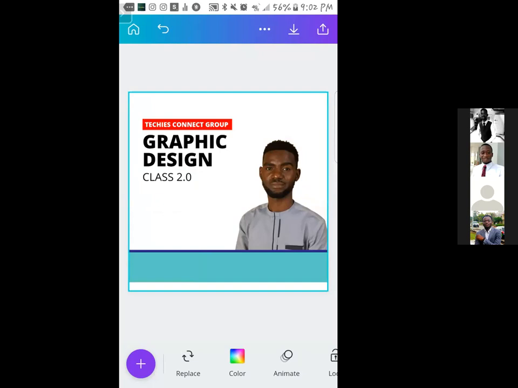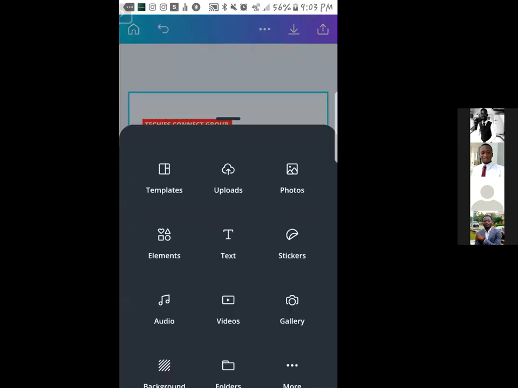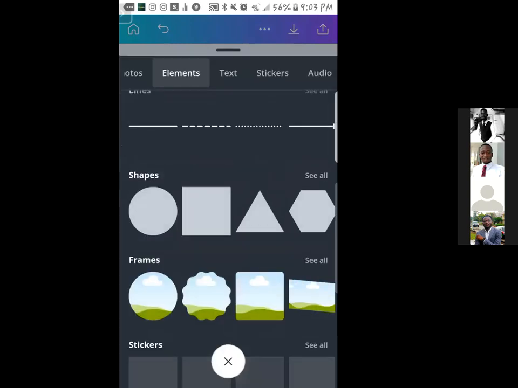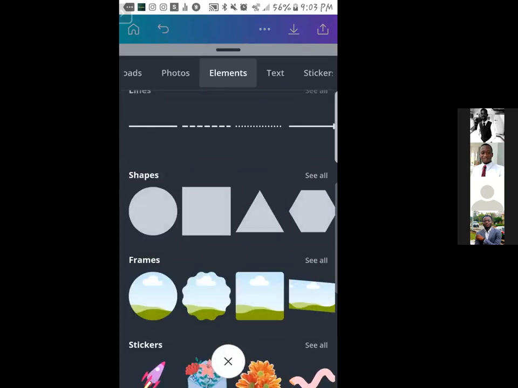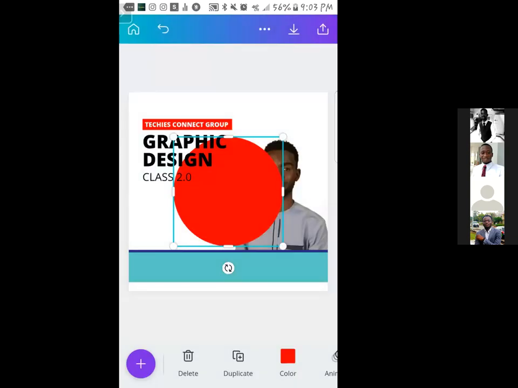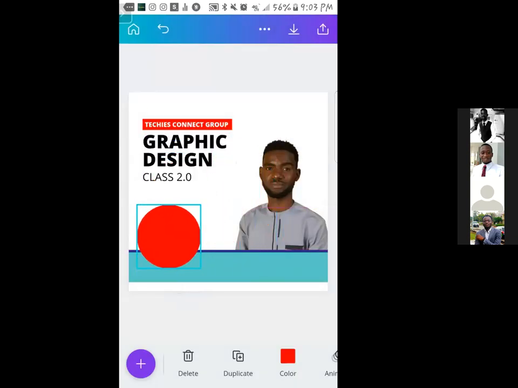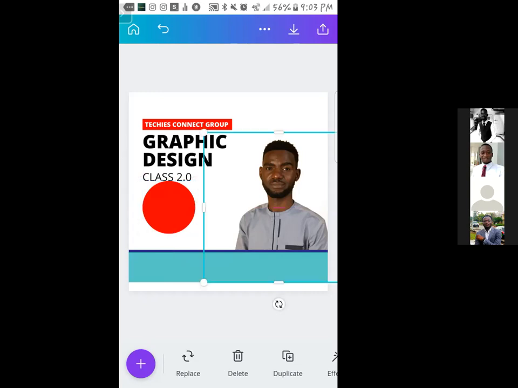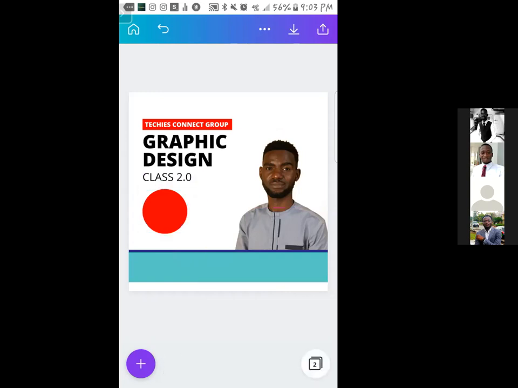So we use another element, we use a circle element, and we can decide to use this one and reduce it to that size, place it. Now, don't forget, look at my left hand side. I'm making sure that I have all my stuff aligned the way they look in the design. So now let me quickly stop here.